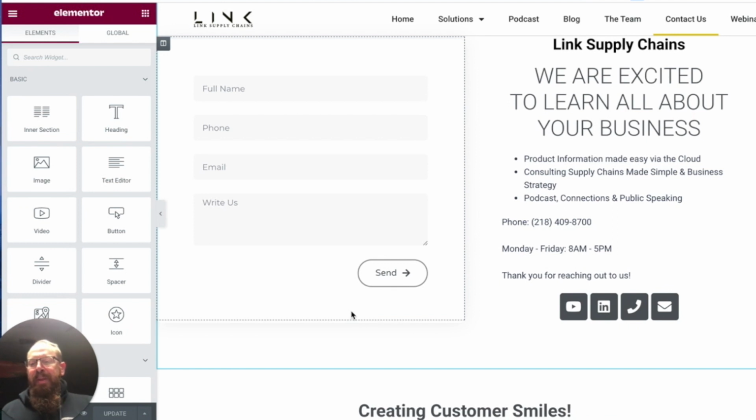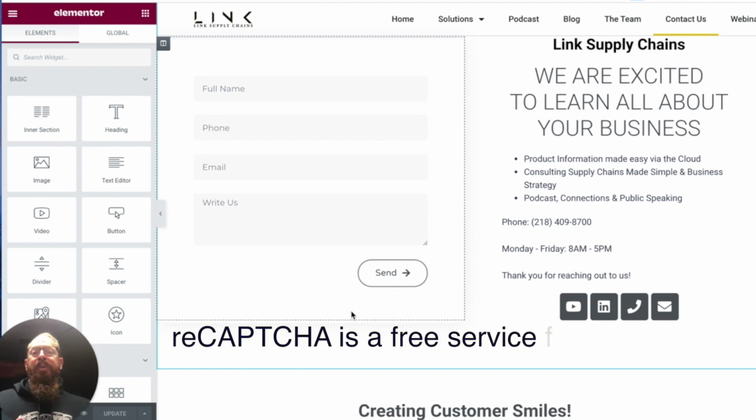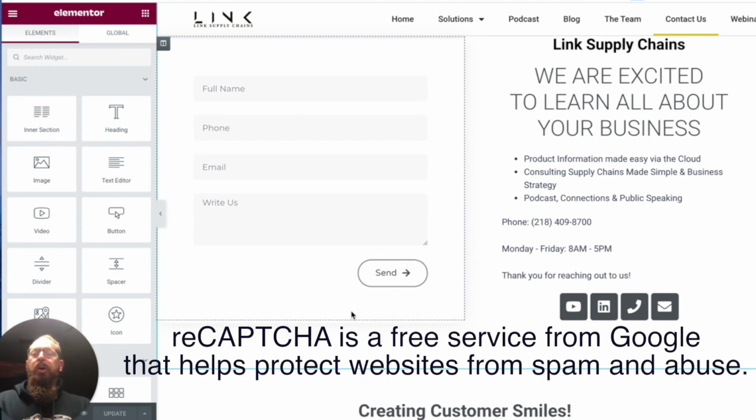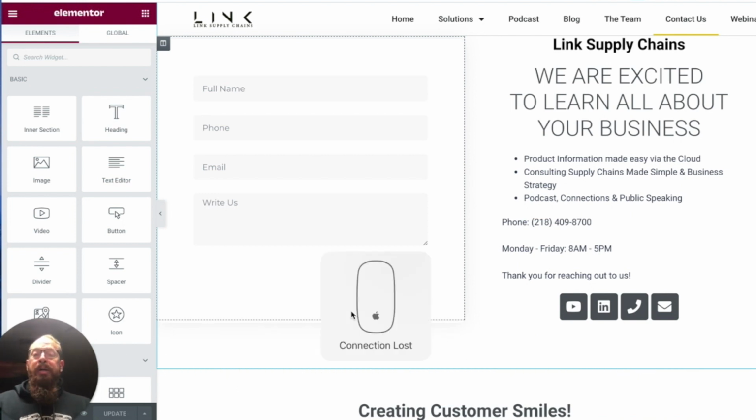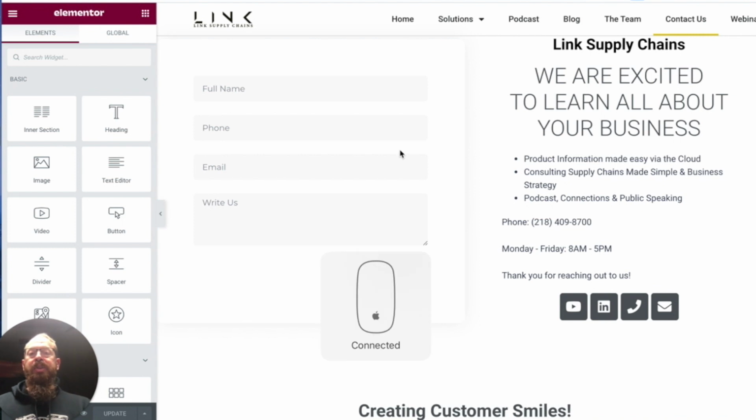Hello everyone. This video is to show you how to add reCAPTCHA keys to your contact forms in Elementor. I've been getting a lot of questions about this from my clients. It's a pretty simple process, but you will need to be able to use your Google account to verify the key address. So what you'll want to do is start in your contact form.